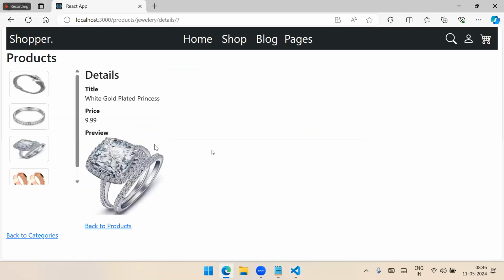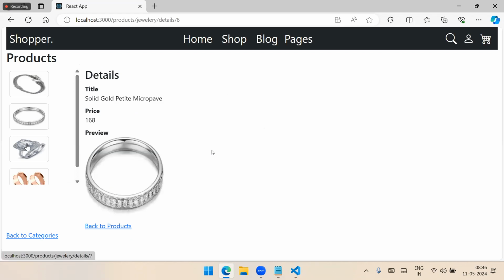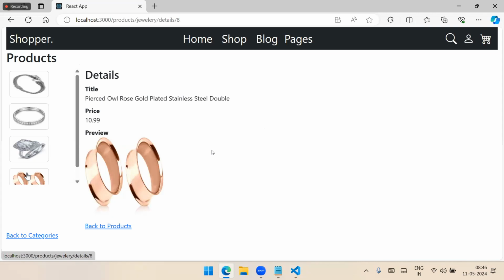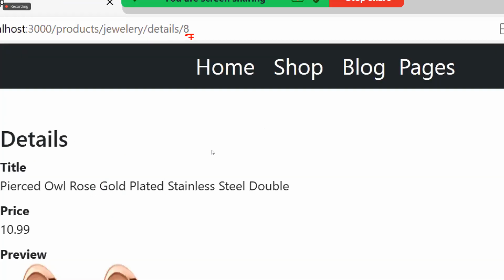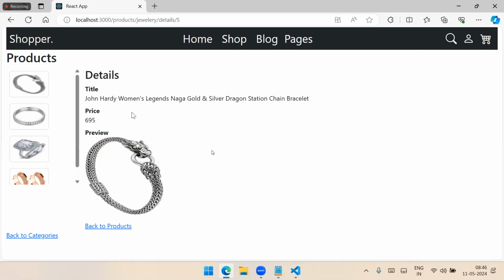So now you see, I will access this one. Then it is going to get that and it should show. You click on it, it will get that and display. You can change the parameter here. That means whenever the parameter changes, this component will load again. When that component loads again, the new data will come again. This time we are accessing and displaying the data in this way.